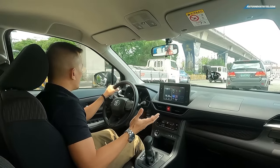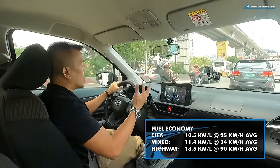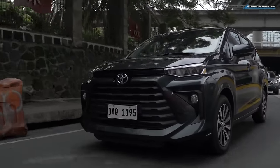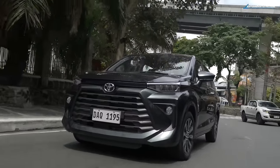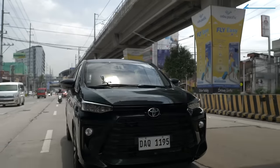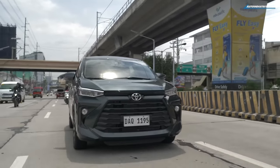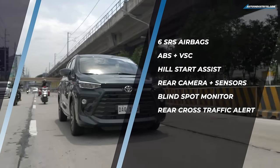For fuel consumption in mixed driving conditions — highway and city — I picked up about 11.4 kilometers per liter; I was expecting 12, so that's close enough. Electric power steering feels heavy when driving slow but lightens up as the pace picks up, which feels more natural and gives correct feedback relative to the driving scenario. Turning radius is pretty good for the Avanza — it feels like a small compact vehicle. It may not have Toyota Safety Sense, but it still has a comprehensive selection of features including blind spot monitor, rear cross-traffic alert, vehicle stability control, and hill start assist.